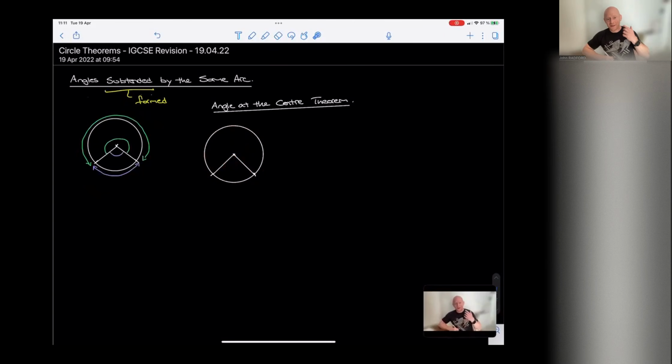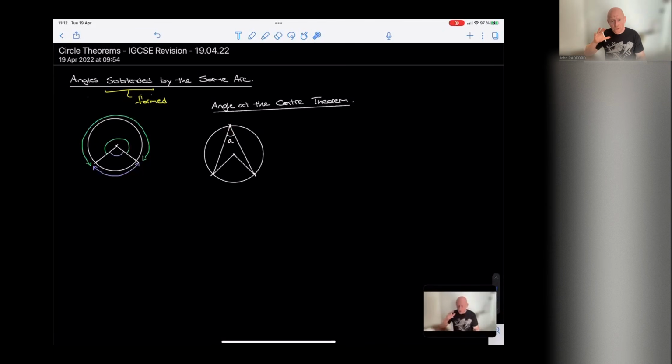But now, if I add another point at the circumference of the circle, say up here, and I join that point to the other 2 points I have, like this. There we go. Then what this does, it creates what we call an angle at the circumference. That's this angle up here. Okay, I'll actually just label that and I'll say that's an angle A. Okay, A is an angle at the circumference, simply because, hopefully it's self-explanatory, this angle is actually on the circumference, for lack of a better description.